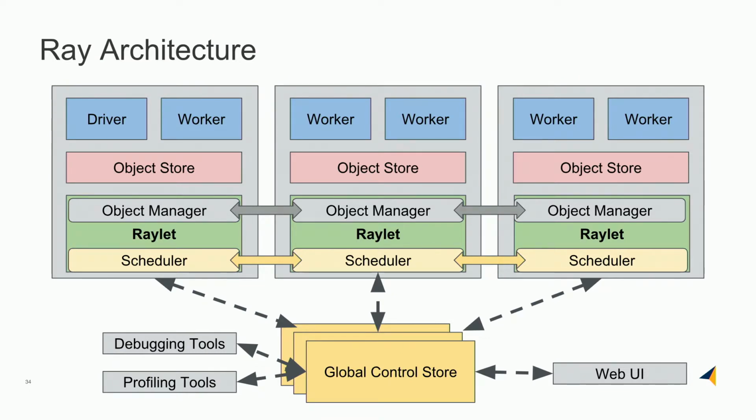On top of all this, there's a global control store, which is essentially a sharded in-memory database that stores the task lineage, essentially specifications of the tasks that have executed, and metadata about which objects live where. And this is important for taking a lot of the critical state out of all the other processes and centralizing it logically. So this enables the scheduler and the object manager to all be essentially stateless. So if one of them dies, you can simply restart it without losing anything important. And it also is nice to have all this state in a single place because then you can query it at runtime or afterwards to inspect what's going on.